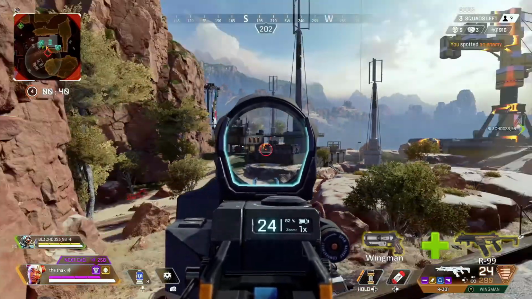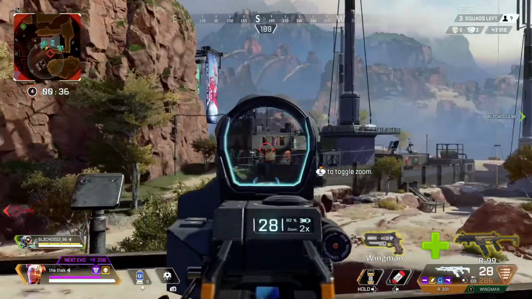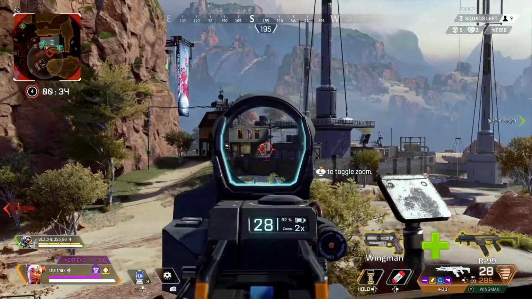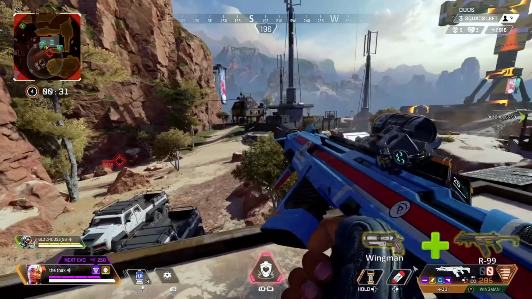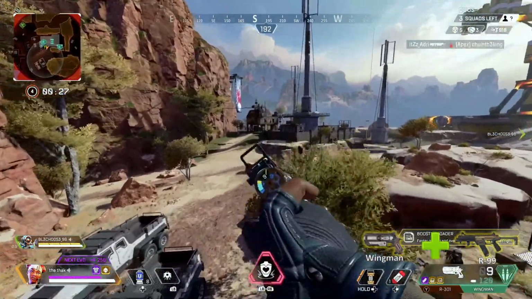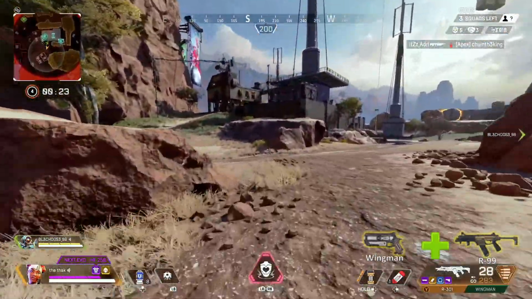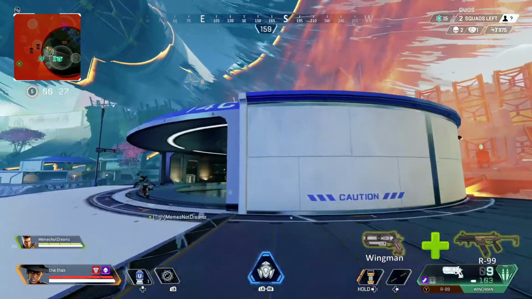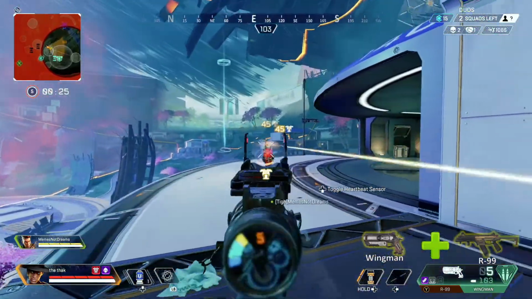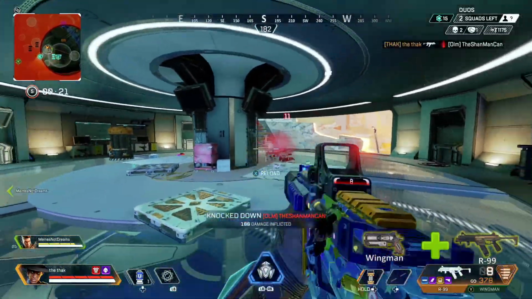I typically have the R99 as my primary and then switch to the Wingman to deal the final shot to enemies. As a pistol, the Wingman is marginally faster to switch to, and this combo works well the other way around as well, particularly when there's an engagement at a greater distance. Then I would switch to the Wingman for those longer distance fights. In this clip you can see that's exactly what I do.